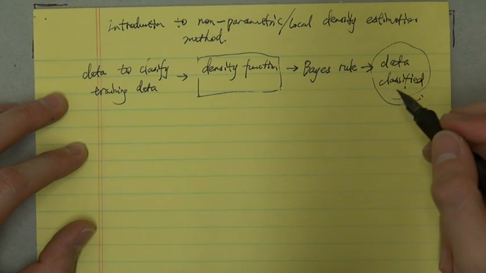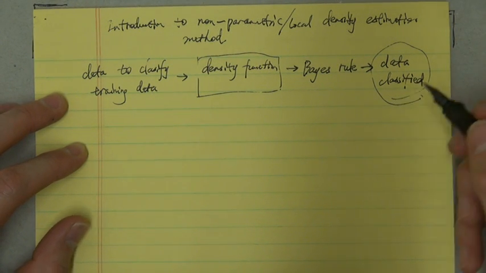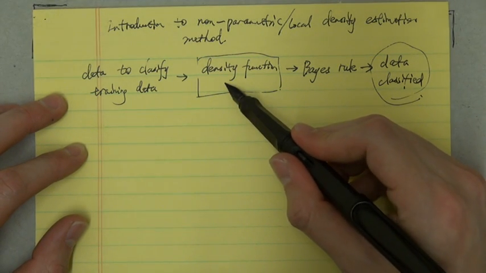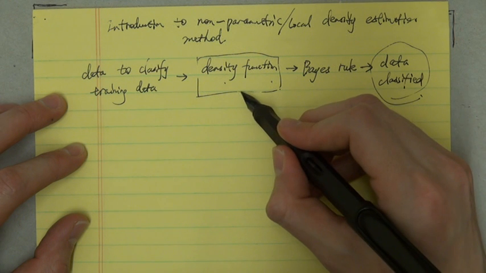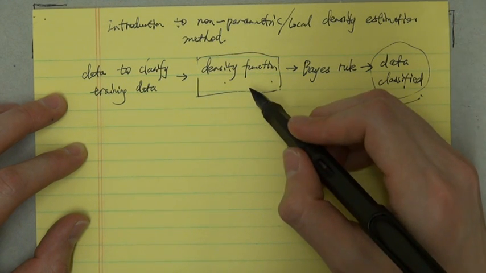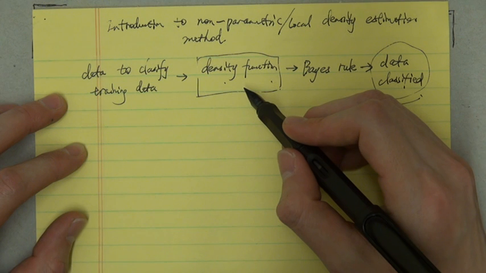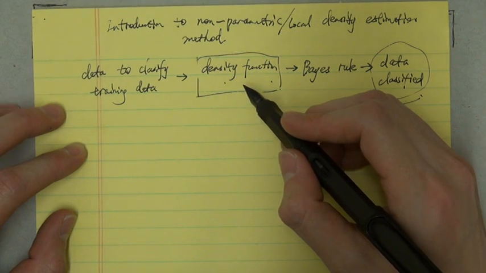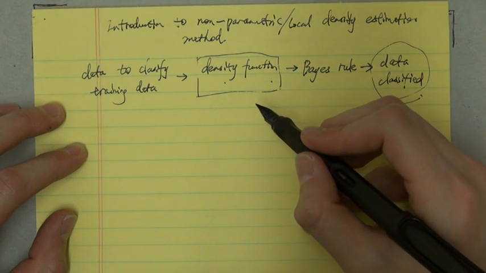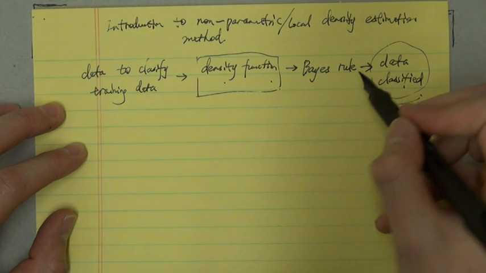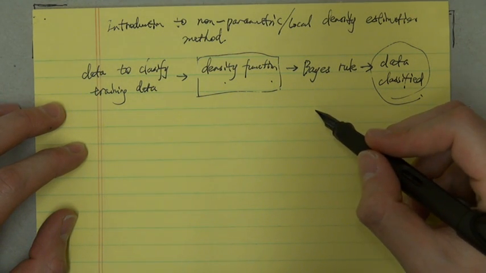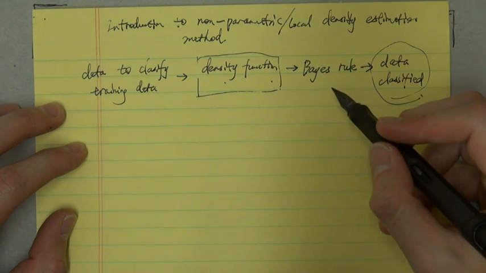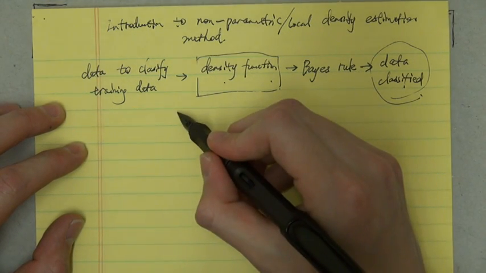However, in real practice, we often cannot assume a parametric form for density function. So it looks like this is a black box and we don't know how the explicit density function is. So in order to apply the likelihood ratio test, we have to estimate the density function using an unstructured approach.